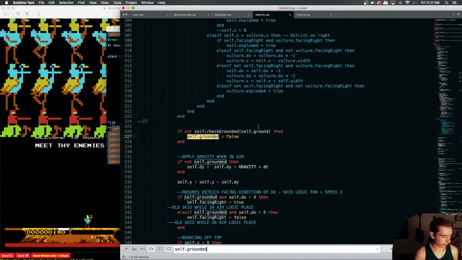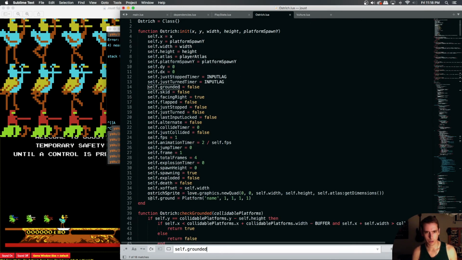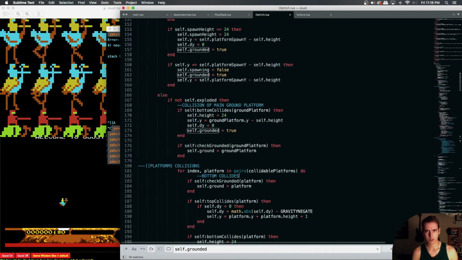Checking our self-ground here. Our self-ground is a variable that we assign a platform instantiation, whatever our current platform is colliding with. So I think we're just not assigning our ground. We've got a ground we're assigning to a nil value here because the interpreter yells at us if we don't have that.